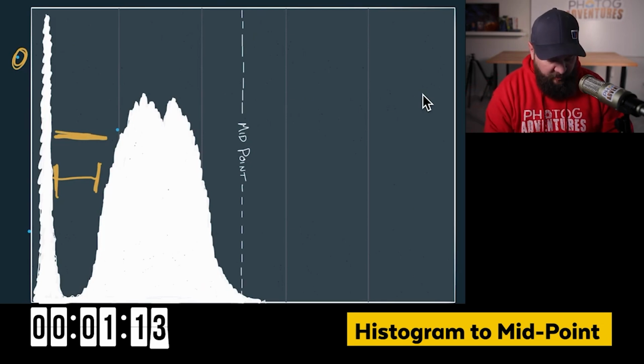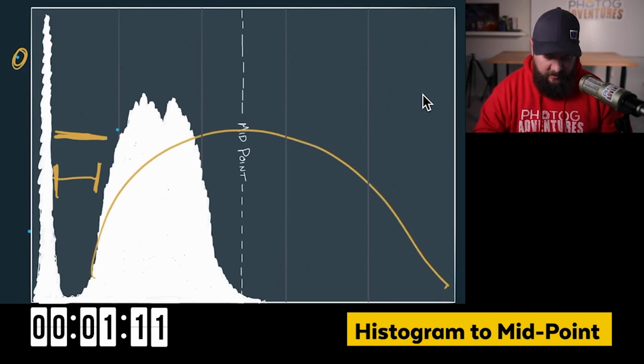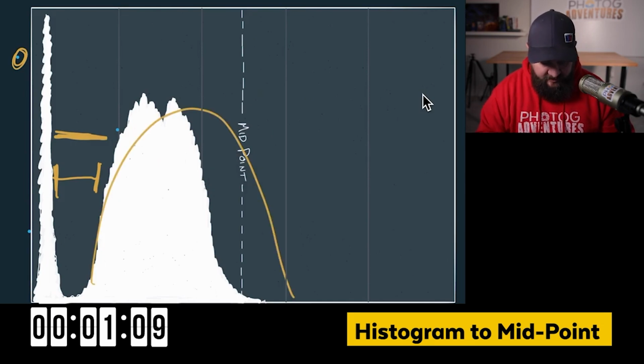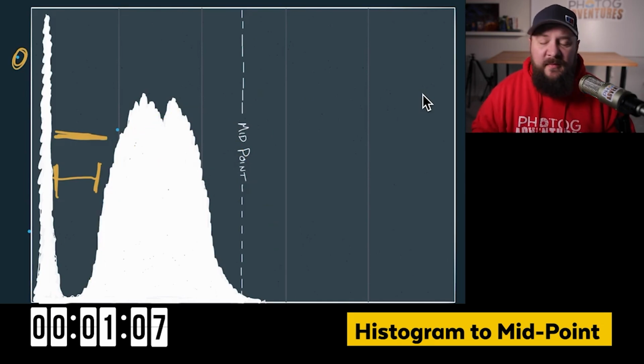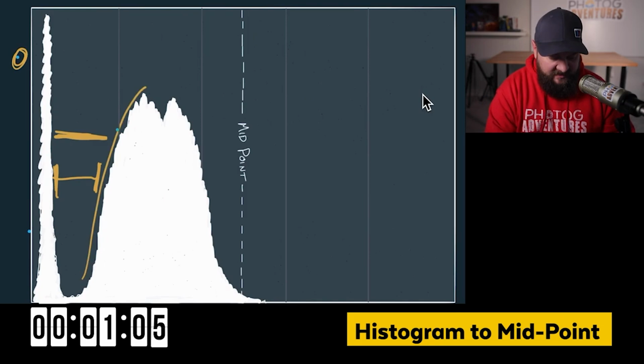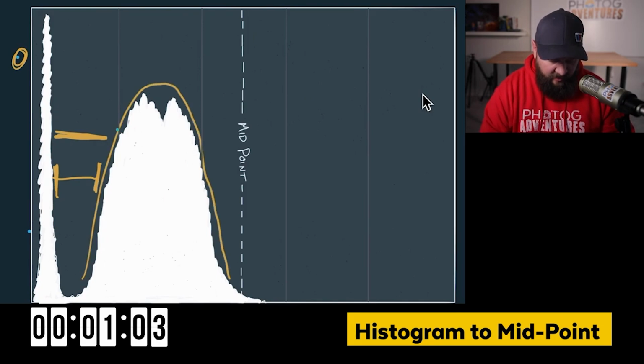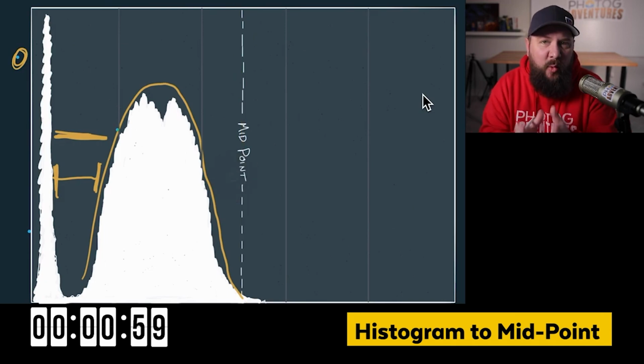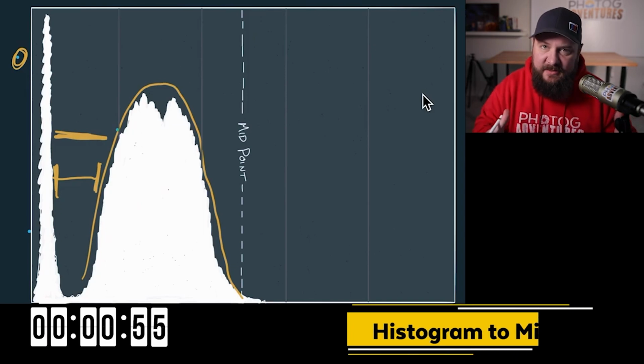So you see the peak, you pull up your ISO until there's separation here, but then how far else do you go? Do you bring that histogram all the way to here? Do you bring the histogram to here? Where do you go? This histogram is going to spike and then come back down towards the midpoint. This is the midpoint right there. That midpoint of the histogram is a perfect spot for you to bring that histogram to.